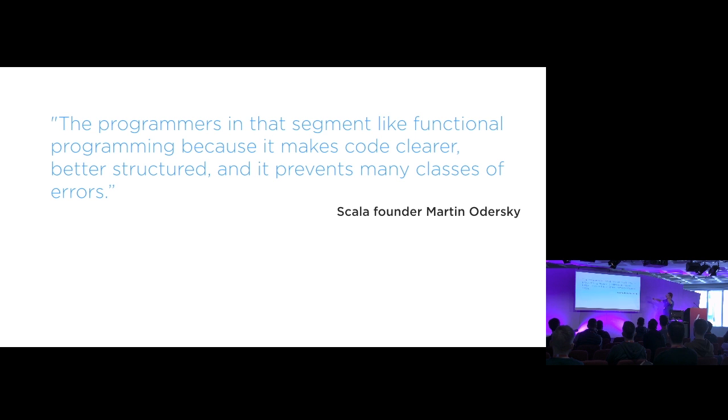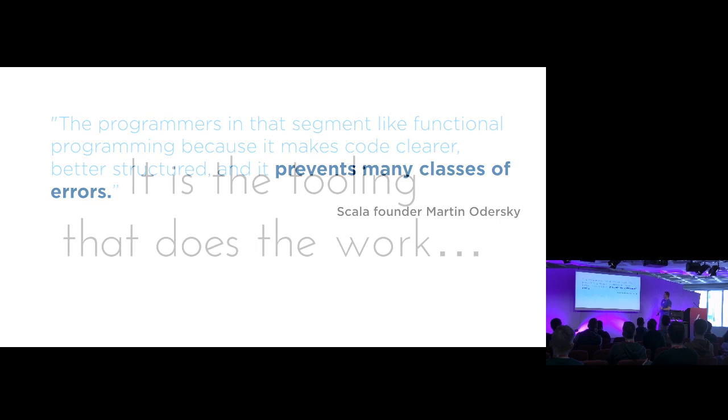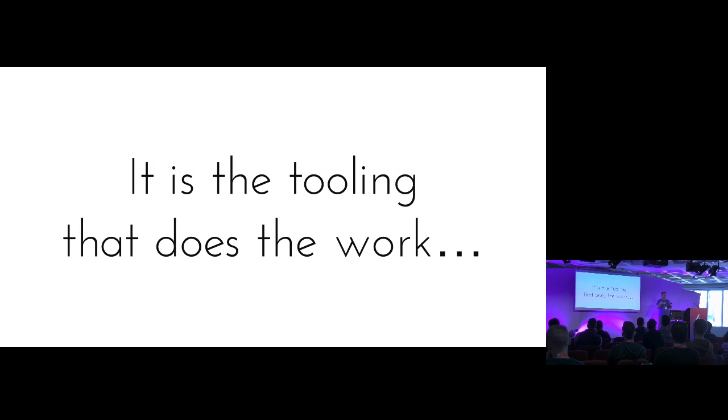Okay, but it comes back to this. Here's the key to Martin's talk or comment: prevents many classes of errors. Here's the thing with functional programming: they have compilers and they have tools that prevent all this stuff from happening. In JavaScript, we don't have all those tools. So we don't have anything that makes sure you didn't change state, and we don't have anything that makes sure your functions are pure. We just have to do it on our own, and it doesn't actually prevent the errors that it thinks it does. So there you go, we're done.